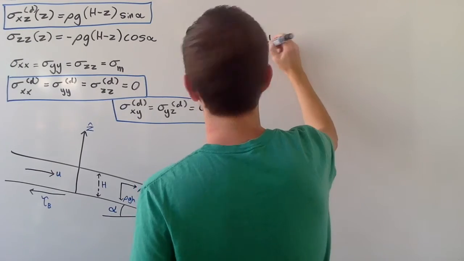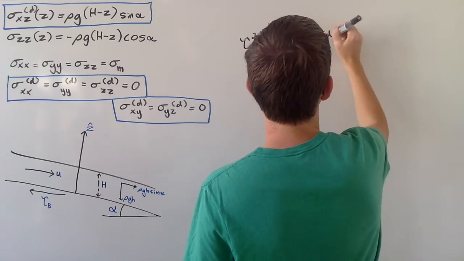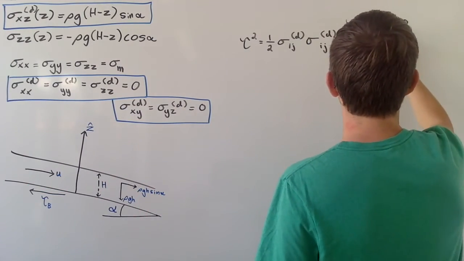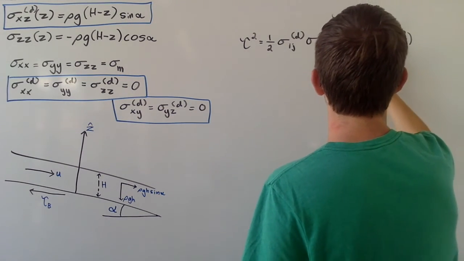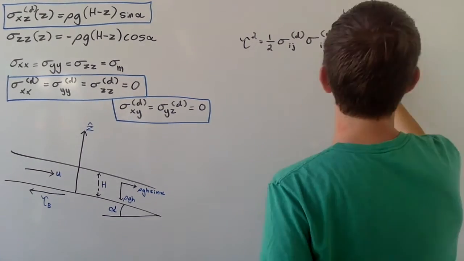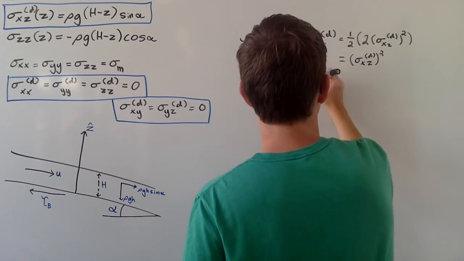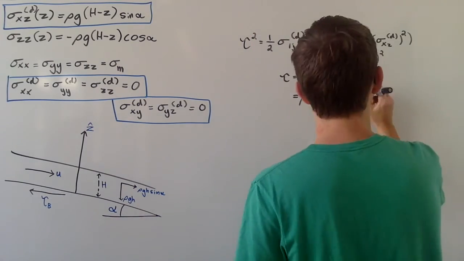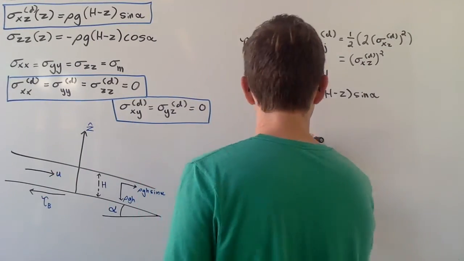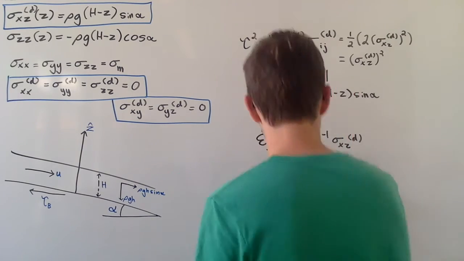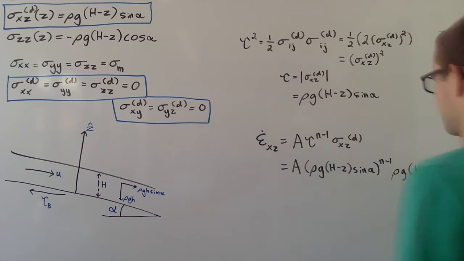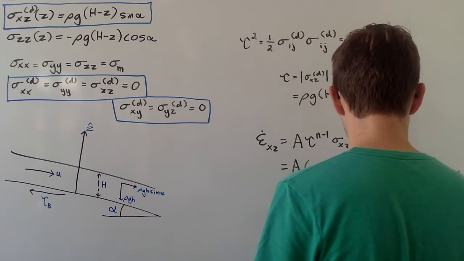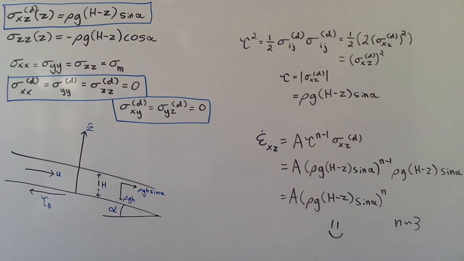The effective stress, tau, can be determined from the components of the deviatoric stress tensor. By definition, tau squared is given as 1/2 of the summation of the squared magnitudes of the deviatoric stress components. And given that, due to symmetry of the stress tensor, the only non-zero deviatoric stress components are sigma xz and sigma zx, we obtain an effective stress equal to the absolute value of sigma xz, which we have previously derived. Using our deviatoric stress and effective stress, we can calculate the strain rate in the direction of the only non-zero deviatoric stress, xz. Applying both terms in Glen's power law gives us the effective strain rate in the xz direction.